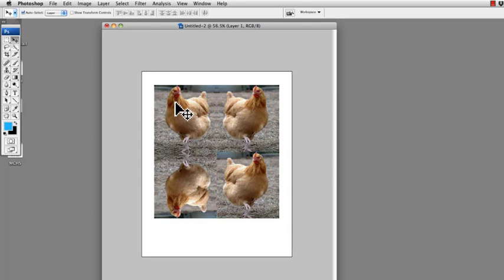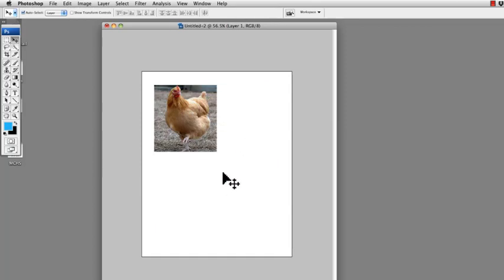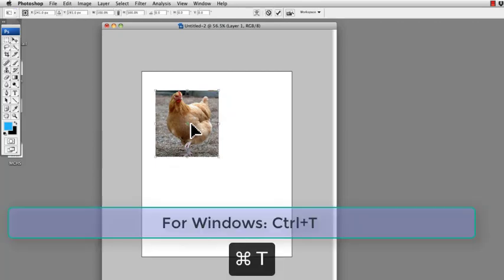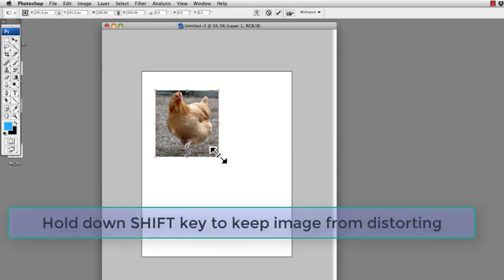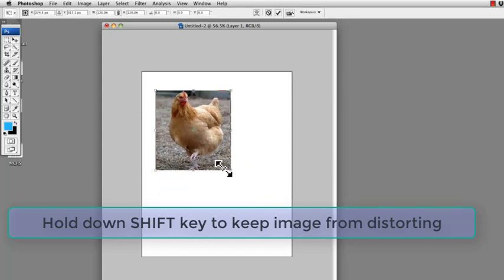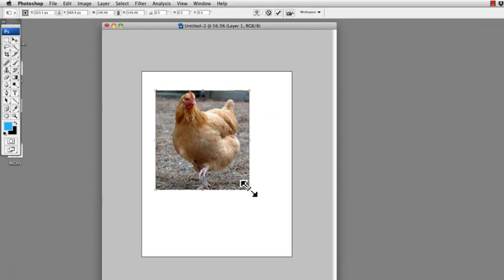Okay. The other thing that you are able to do with the transform command is to resize an image on your canvas. So I'm going to go ahead and get rid of a few of these chickens by clicking on them and hitting delete. Let's say that I wanted to change how big this chicken looked. So I'm going to hit Command and the letter T at the same time. Next, I'm going to hold down my Shift key, and I'm going to click on the corner and drag it outward. When I'm doing this, I'm stretching out the pixels in the image, so the quality of the image is decreasing when I do this.